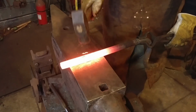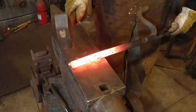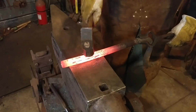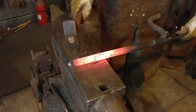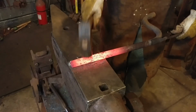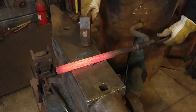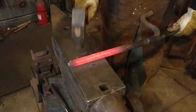This piece that I have here is a piece of 1 inch diameter steel pipe. It's just round pipe, like a gas line pipe. You would find a standard plumbing pipe. And I'm going to take and square it up. So essentially I'm going to make a square tube out of this. Now if you're already starting with a square tube cross section, this is easier. But if you're working with round, it's just as well.